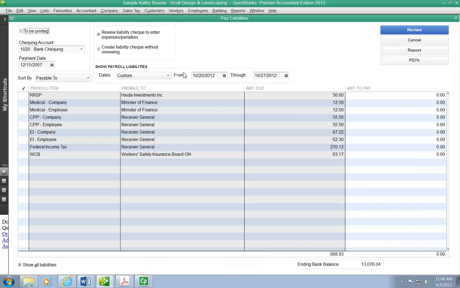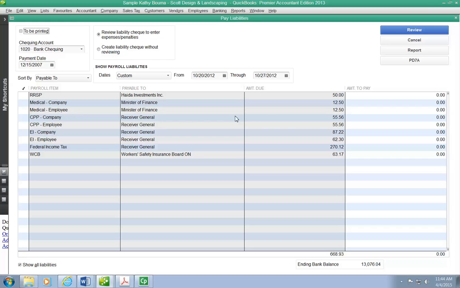When we click OK, you'll see now that we have a list of those liabilities that we have sitting in accounts and that are ready to pay. Those amounts are due to the agencies that we have to pay. So let's have a look at that for a second. You'll see that there are 2 entries for medical deductions, right?